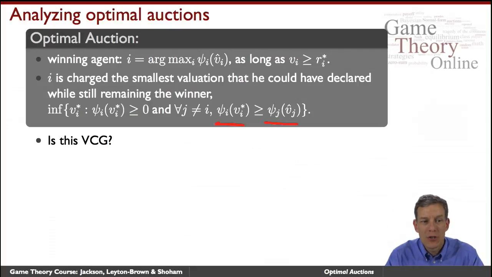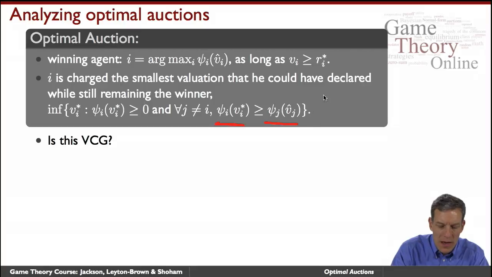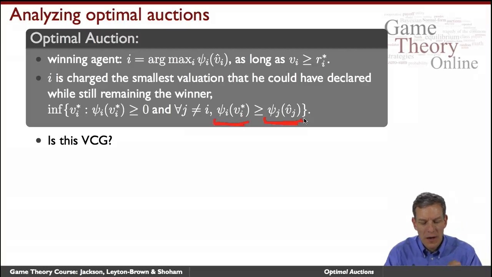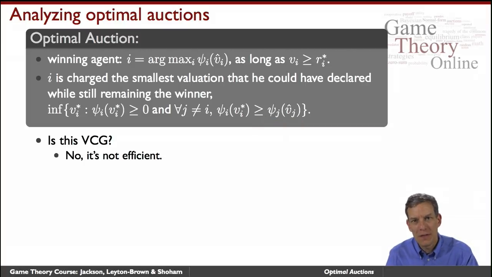Okay, so the optimal auction has some features that we would have seen in a Vickrey-Clark-Groves mechanism. And what's a little bit different here is that we have two things going on. One is that the actual valuations are being adjusted by these virtual valuation functions. And also, it's not looking like a Vickrey-Clark-Groves mechanism in the sense that the outcome isn't always efficient. Sometimes we do not sell the good in these kinds of auctions.